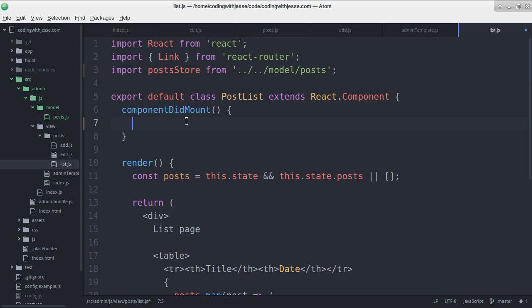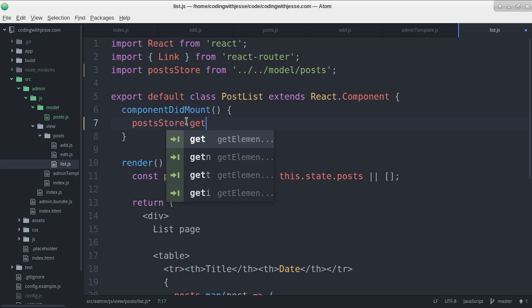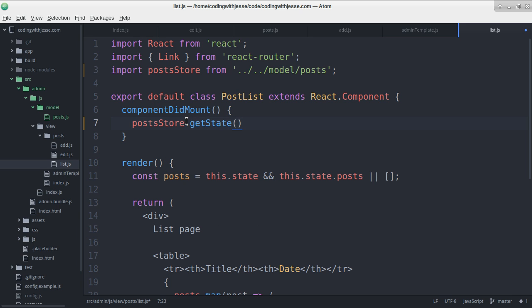When the component mounts, we're going to listen to it, get the state, which actually is posts. And then when it comes in, we're going to call this.setState posts. So this is actually pretty similar to how I was doing the Ajax stuff.